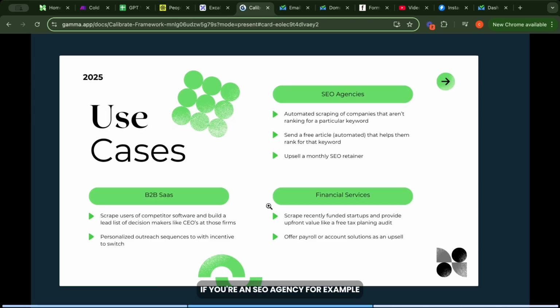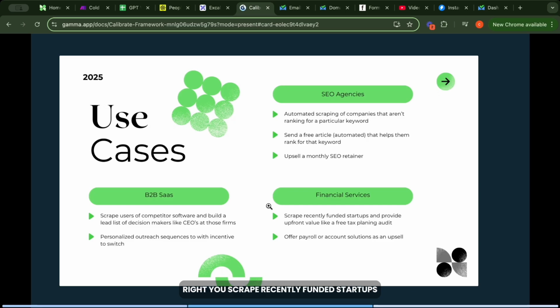That is a great use case for something like this. If you're an SEO agency, for example, and you usually reach out to solar companies, we can scrape the websites of solar companies and see which ones aren't ranking for particular keywords that they should be ranking for, and then send them a free article completely made by AI that helps them rank for that article, right? You've instantly provided value at that point, and upsell them a monthly SEO retainer of sorts. If you're a financial services company, you do payroll, etc., right?